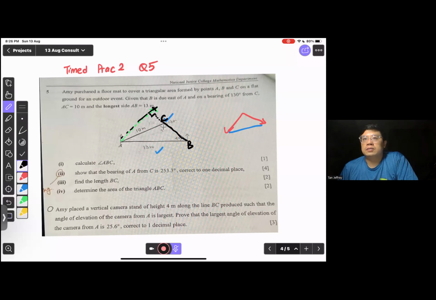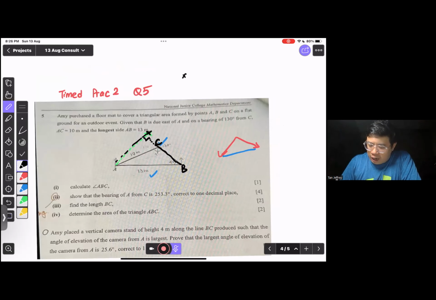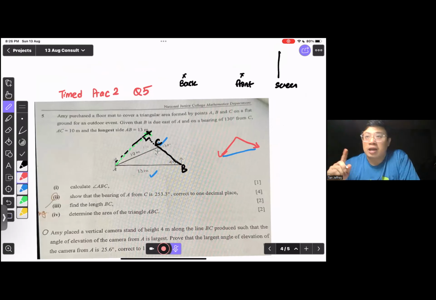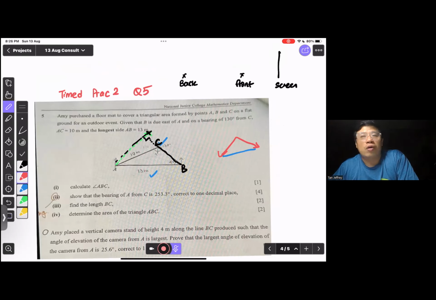then that means the angle of elevation is highest. Yes, correct. Imagine when you sit in the cinema, we know you go and watch movies. If you sit at the back row versus when you sit at the front row, and this is the cinema screen. You all don't want to sit at the front, you all want to sit at the back.